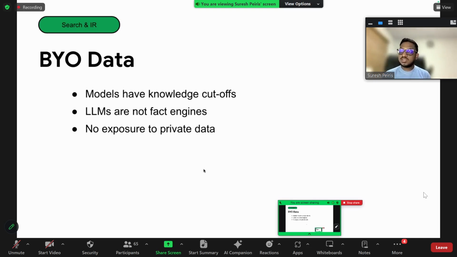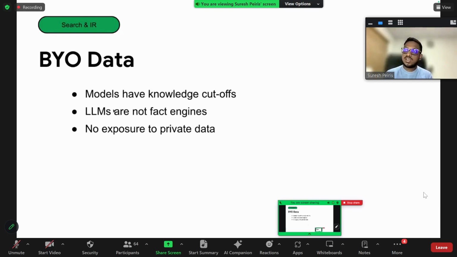So in that case, we can bring in our own data to large language models to give the output in a way that the information is structured in our own information sources. For example, that could be the handbooks, the user guides, or any kind of private information that can be taken into the model, and then we can use that as a knowledge base to answer the questions.